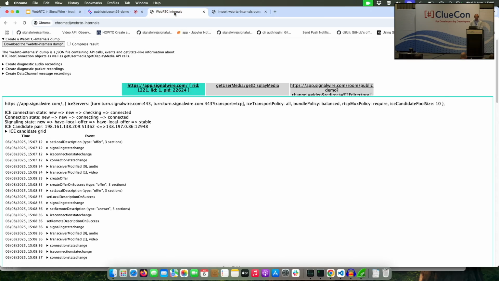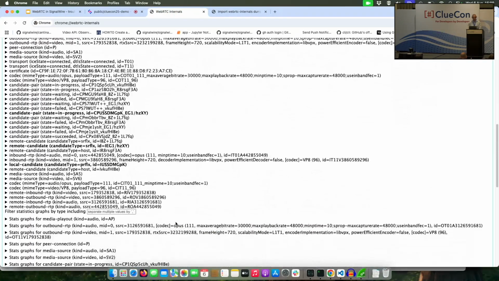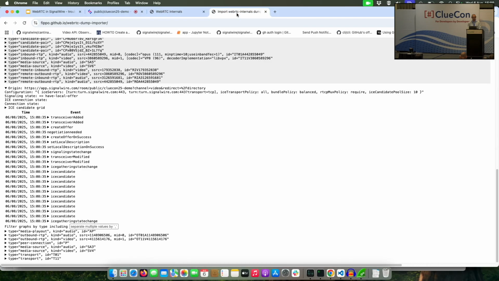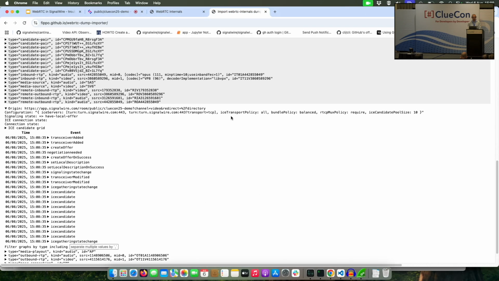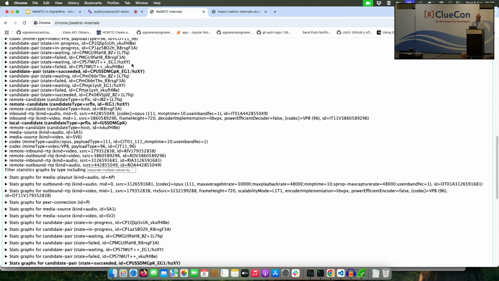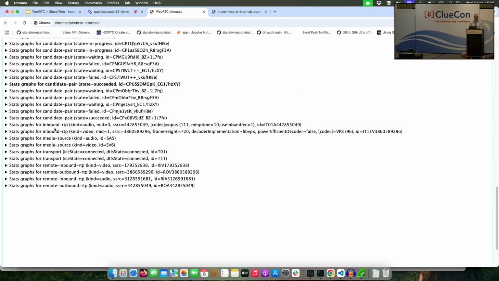It's not exactly the same as using WebRTC internals live, but it's super useful if you are troubleshooting something that happened in the past. So something interesting, for example, from WebRTC internals. Let's see the graphs.